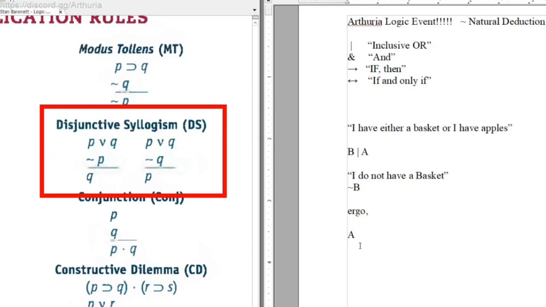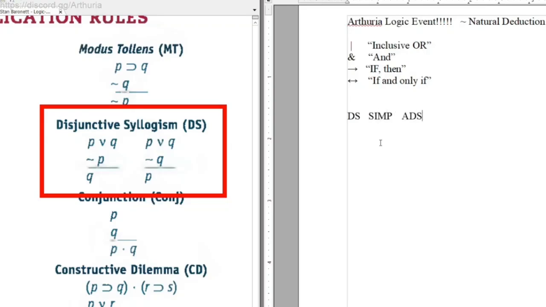So with this rule in mind, we can do something fun. I'm going to put it up there, using this DS rule, using the simp rule, and then using the add rule, we will prove this is true. A and not A. Oh, I meant to do parentheses. A and not A. Ergo, Z is true. Why Z? Because it can be anything, and I like doing Z because it screws with people. Z is nowhere in here. This is a contradiction. This is both I have apples and I do not have apples. So what is my number 1 rule of logic? Simp your and statements, and then we're going to go from there.